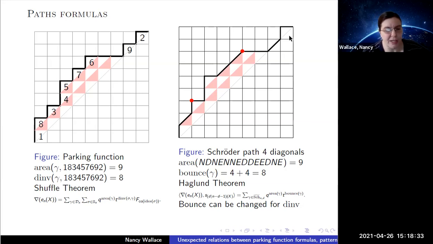There can be east steps after, but it has to be north. There can't be diagonal and east at the end. It has to be north and east at the end.